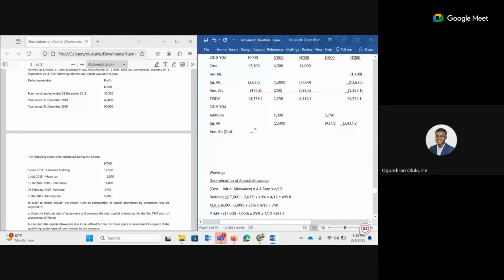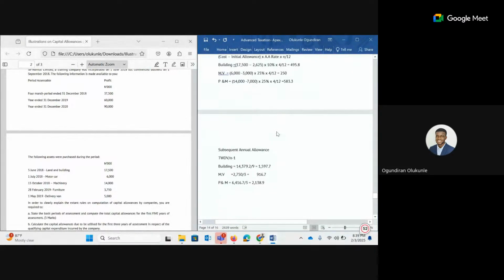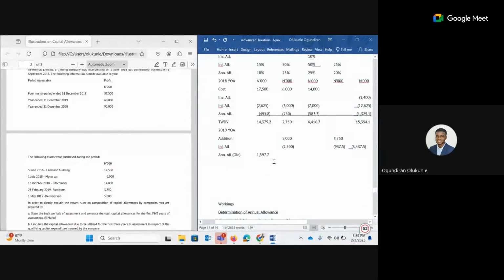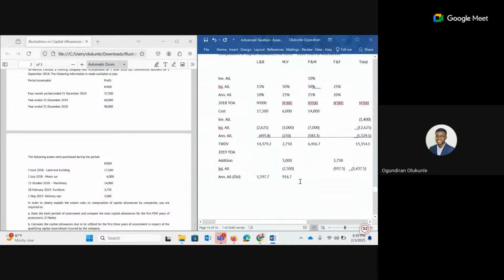To make your work neat in the exam, always show your working separately, right? But if it's something you can calculate in your head, don't bother showing it. Time is of the essence. The 3 hours is too short to answer all the questions in advanced tax if you know what you are doing. So don't waste it trying to design your notes. Do you get my point? But if you have the time and you're able to manage it, then that's fine. But 3 hours is too small to do it.